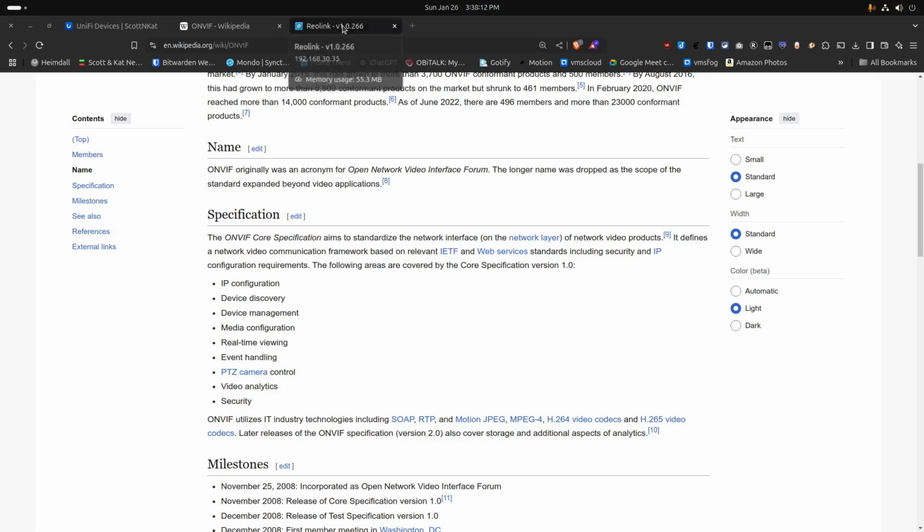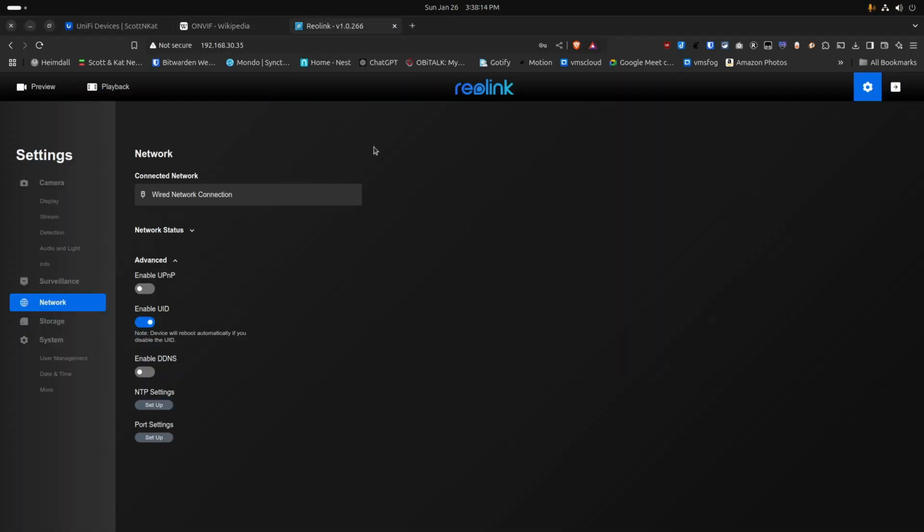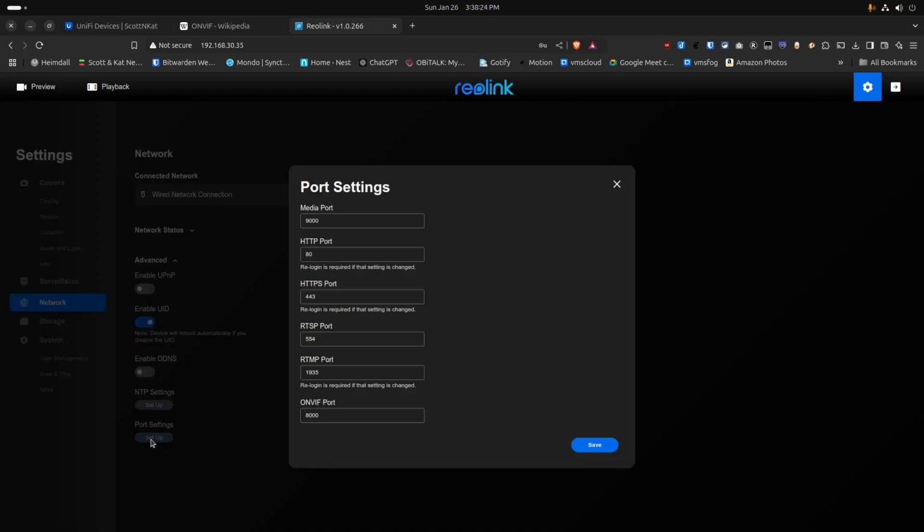Here's an example where I have a Reolink camera and I've logged into the web page for that Reolink camera. I've gone down to network and then to port settings. You'll notice here that the ONVIF port for this Reolink camera is port 8000, which is a pretty typical port on which the ONVIF protocol is supported.